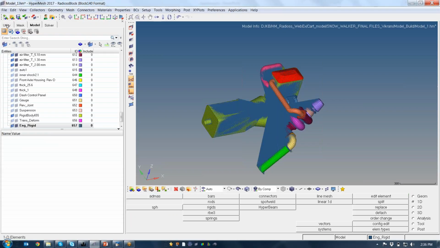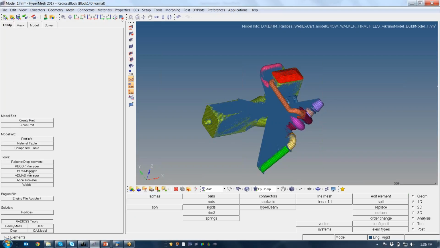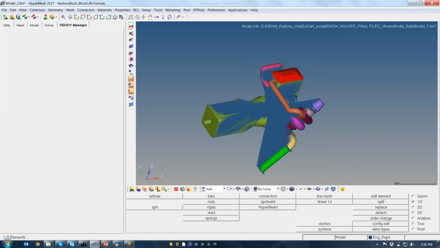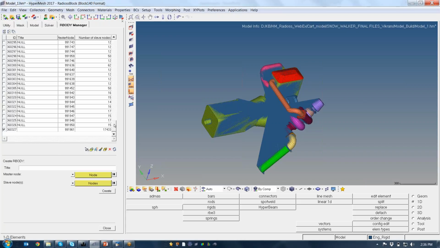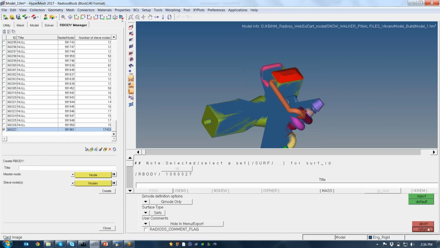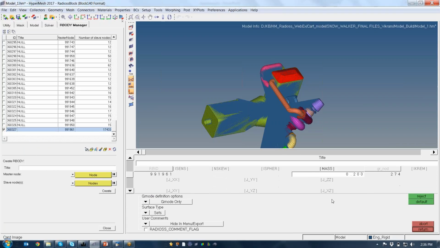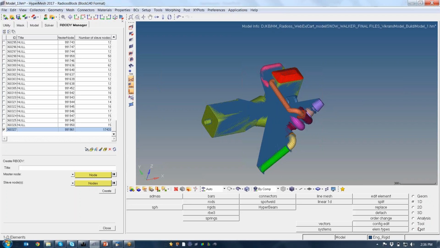That's it. So you can access the rigid body using this option also. It is going to the same option to add the mass.